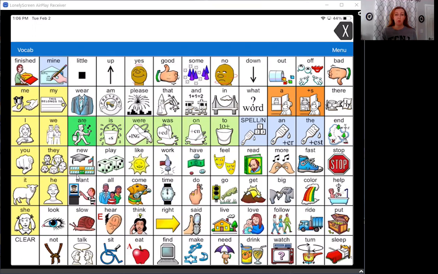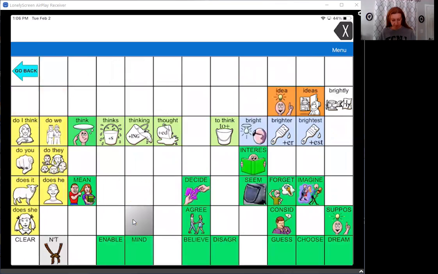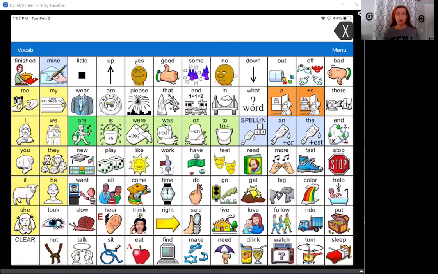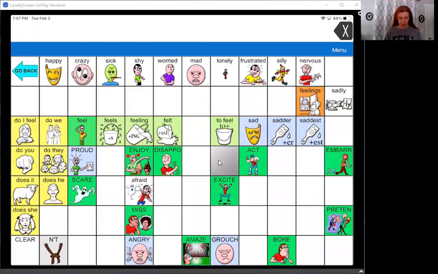Now, if I were to go to one of our other pages, so if I look at think, if I touch that one, it brings me to a new page with a lot more vocabulary to work with. And you'll see again the word think is in dark green. It's 3 across, 3 down, and then all the forms of the verb for think. And then again, some other vocabulary that we associate with thinking. If we go to another page, for example, if we go over to feel, the main verb for feel, again, is in dark green, 3 across, 3 down, and then all the forms of that verb. And again, then you have more of your other feeling words that would be associated with it.